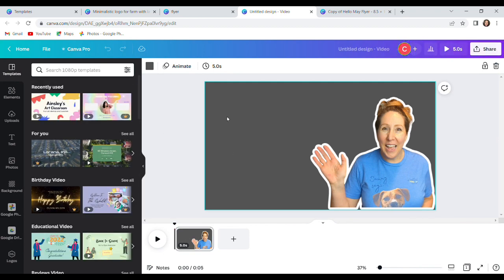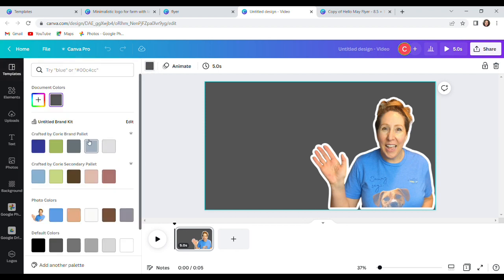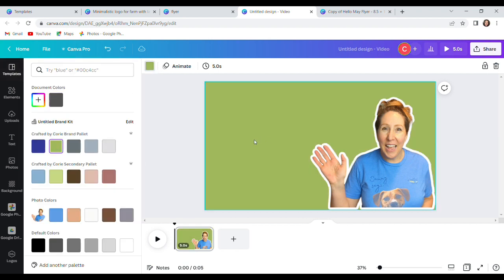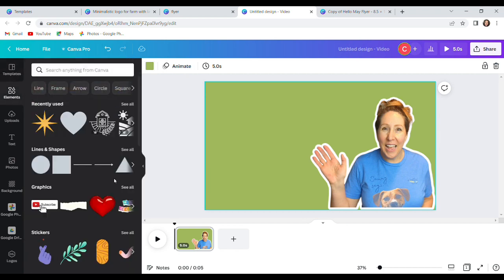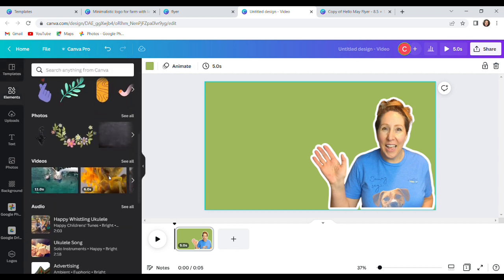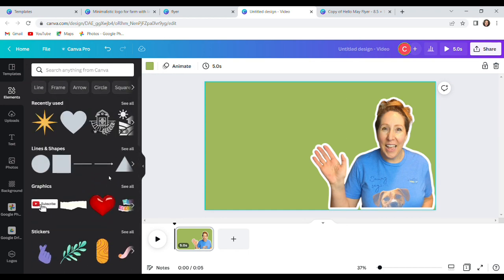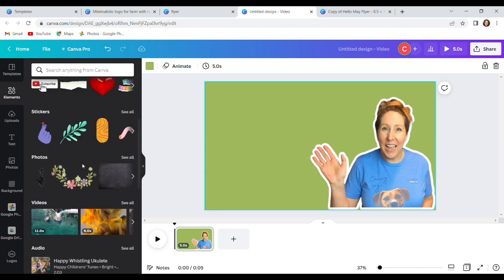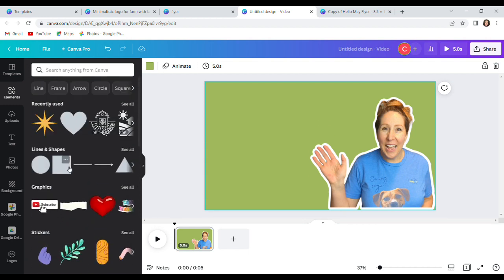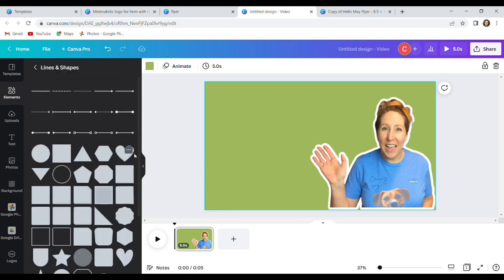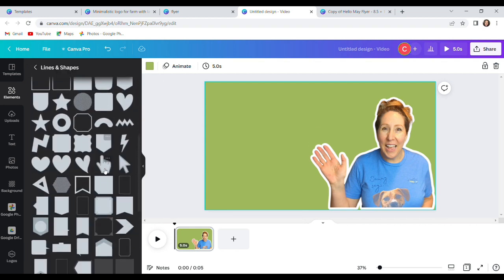And then I can make this a more fun background. Let's make it green, and I'm going to drop an element in here. I'm actually trying to think about things that I can do with my thumbnails for my YouTube videos that are a little bit more fun. So I'm trying to come up with different things, but let's see all of the lines and shapes here.